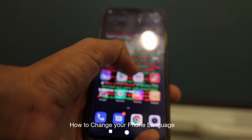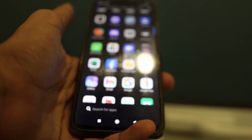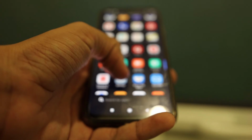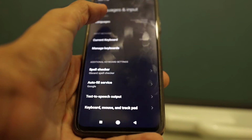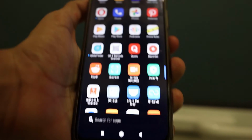The last tip that we will be talking about in this short video is actually how to change the phone language on your phone. This one has actually been a really interesting one because it is very simple, yet I needed it for some time because this phone came in Malaysian language and I really need some help to get it in English. So what you want to do first is that regardless of the language, you want to go to the settings of this icon, and then you'll go here, you'll find it over here. You want to press additional settings, you want to go language inputs, languages, change it to the language, and that's about it for this very short clip of how to actually change the language on your phone. So thank you very much for watching.